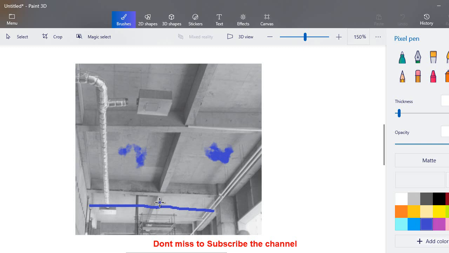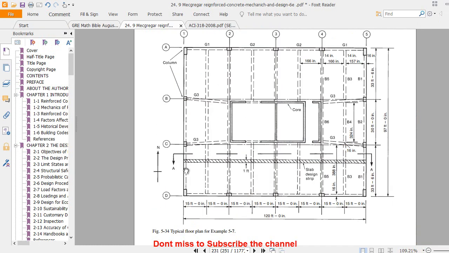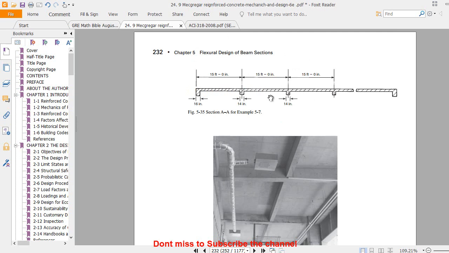So we have to just find out the clear span in this direction, and then we have to start our design. Clear? So the question is simple. I already shared so many one-way slab design slab systems, and you see a strip of 1 foot is taken here, and you see the cross section right here, that here we have a beam, here we have 14 inch, and the edge beam is 16 inch, and the center to center distance is 15 feet.